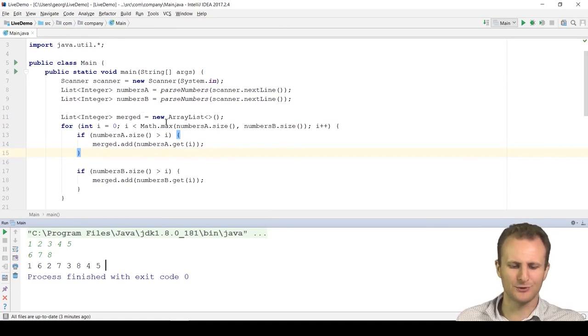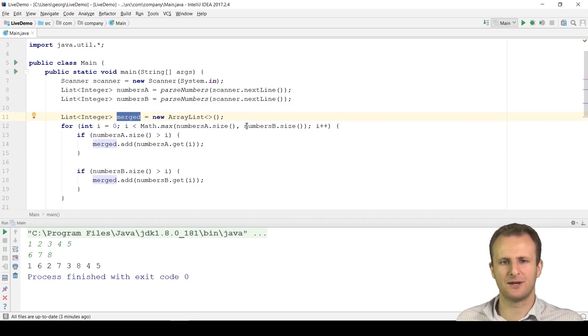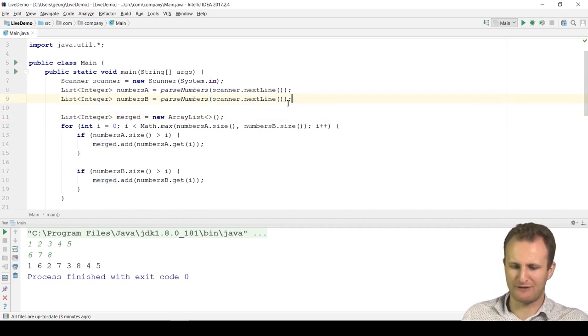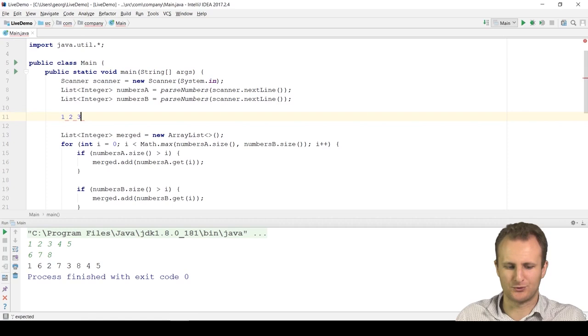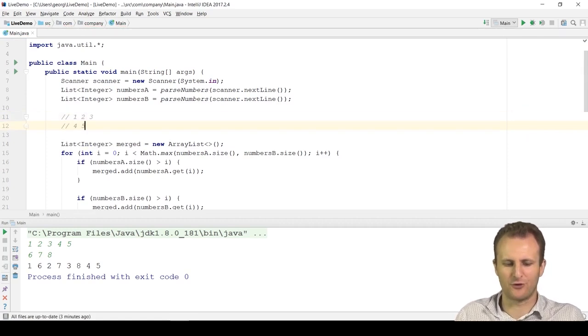Now, what you would usually do when merging lists isn't just merging them item by item. What is often found in computer science is merging two sorted lists. So you have the lists 1, 2, 3, let's comment this line out, 1, 2, 3, and 4, 5.